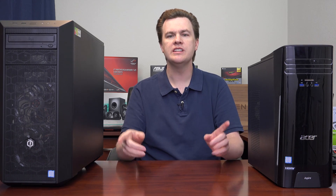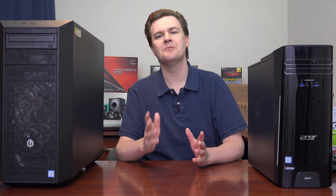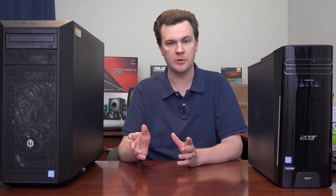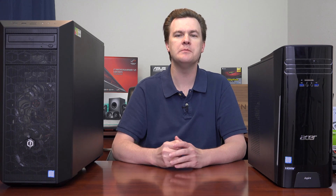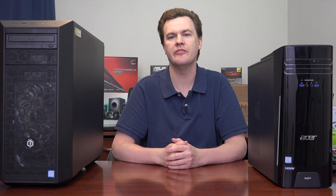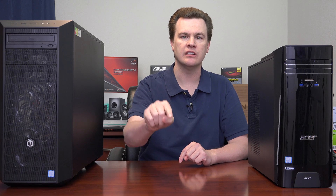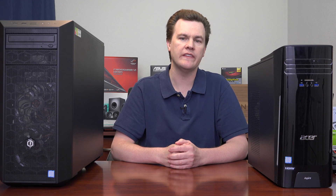Both computers come with a one-year warranty and Windows 10 out of the box, ready to run. Someone will inevitably say you should custom-build your own machine instead — fair enough, but not everybody wants to do that. It also means becoming your own tech support department, and at the end of the day it doesn't save as much money as you'd think. If you want something you can order on Amazon, have arrive in two days, plug in, and turn on, then one of these two pre-built machines is what you want.